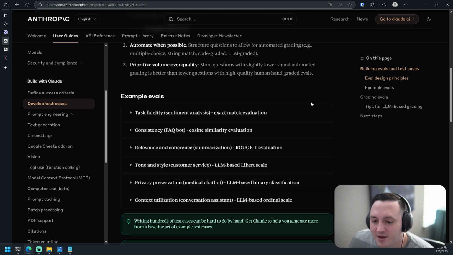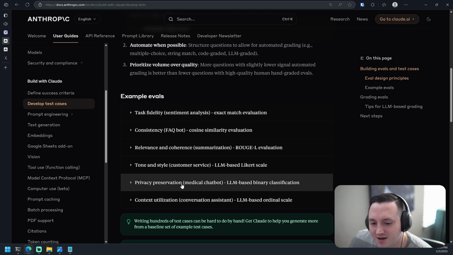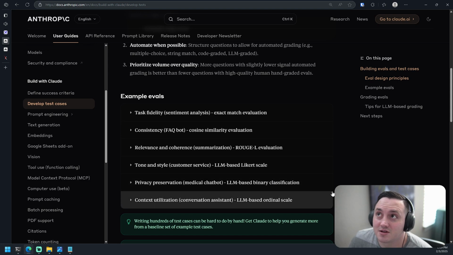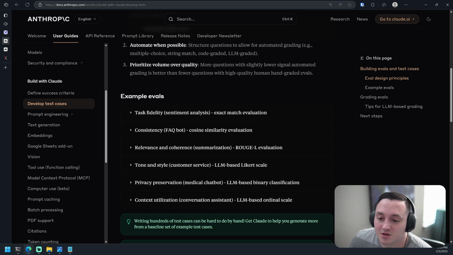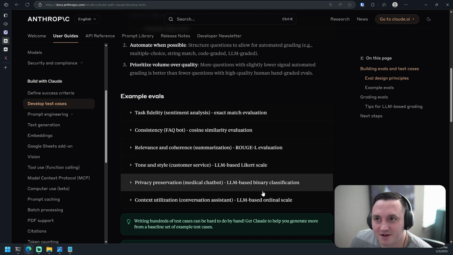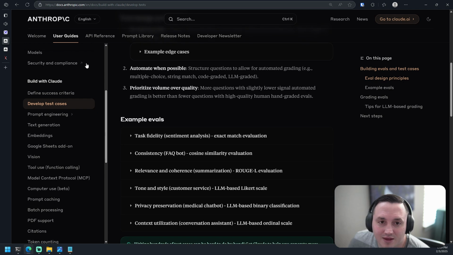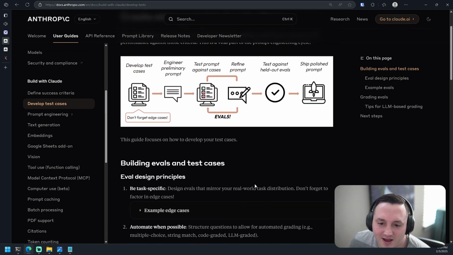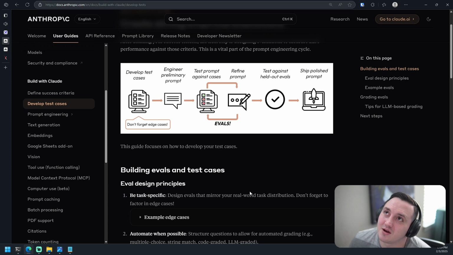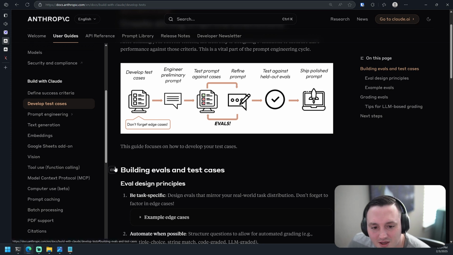So it'd probably be better to use some sort of LLM based Likert scale, but it could also be binary. We could just ask, does this alt text describe the image according to the constraints in the prompt? Yes, no. And we could use a different model than Gemini to do the grading. But yeah, Anthropic has a ton of great literature on evals that I think is really good.